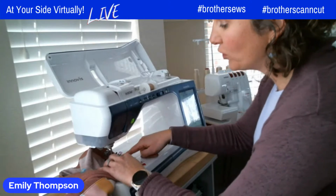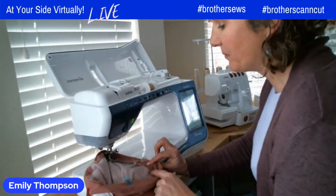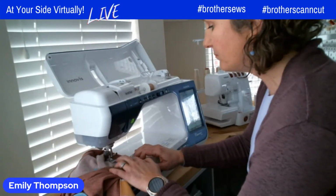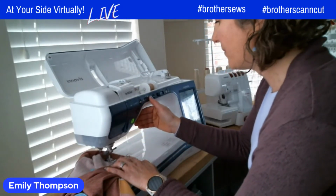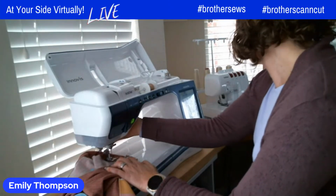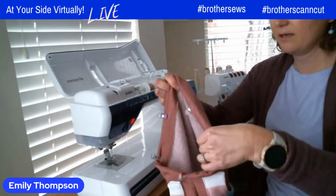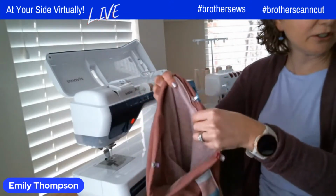And my fold over is wide enough. You can see I'm just leaving my clips in here because I'm actually able to just go right by them because they're on the top of the fabric. So sometimes that's really easy and convenient too, to be able to just leave that in there, and then I can just pop those off after.